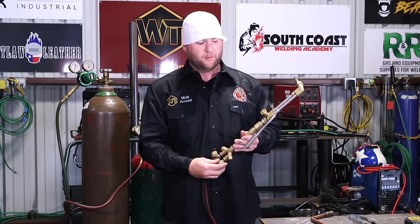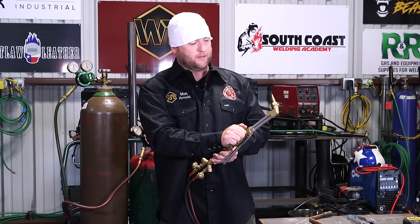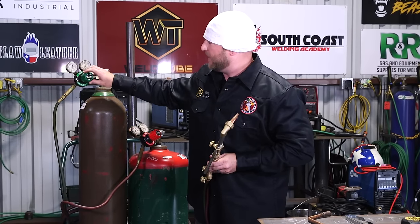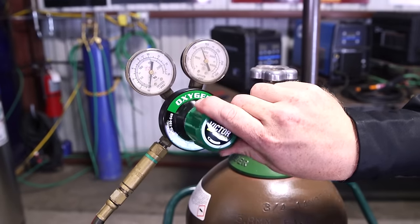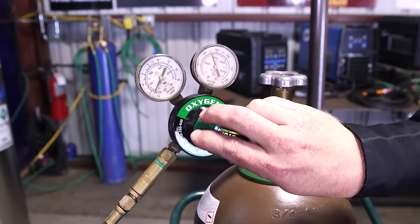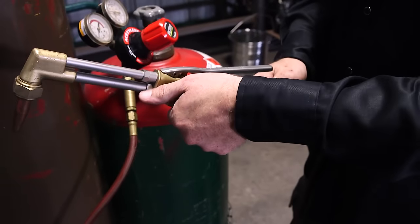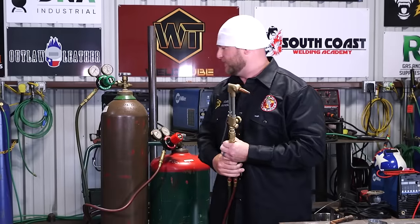Remember, this guy's already fully open, so we're gonna use the top valve on our cutting attachment. Again, crack that open, crank down on our regulator. This one goes from 0 to 50, so 25, just put it about right in the middle. There's no science to this, just eyeball it, just plenty good enough for this scenario.